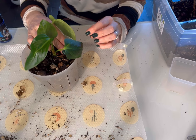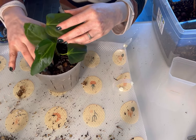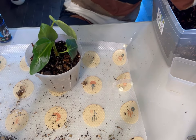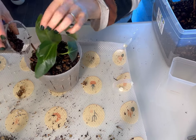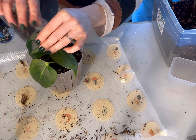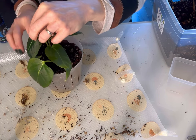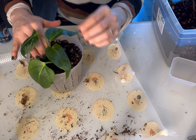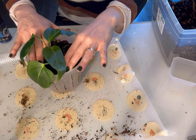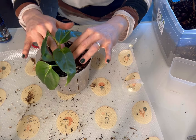I have all of these living in my grow tent as of now, so I think that's where they will probably stay. I actually cleared a bunch of plants out of my grow tent. It used to be just packed to the brim. So I pulled a bunch of anthuriums out to live in ambient, which most of them are doing pretty good. There's some that are struggling a bit, but that's to be expected. And plus, I have a humidifier in there that I put on sometimes, not all the time. So that's helpful. It's nice to not have so many plants in my tent now, so I have way less to water on tent day.